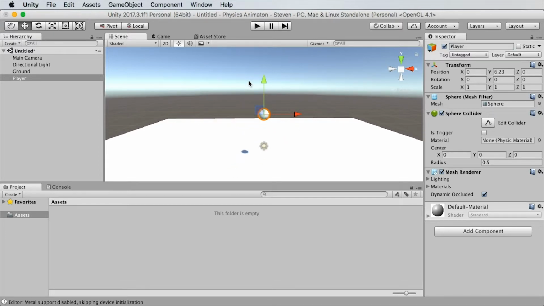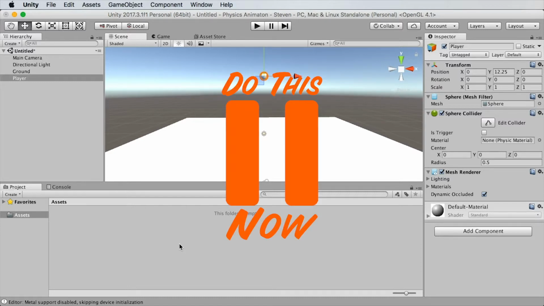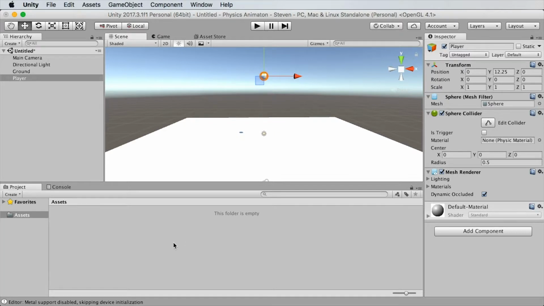All right, so we want our player to fall quite a way, so let's lift them way up there. All right, let's lift them a little bit higher. Okay, so now we have our player, but the player and the ground look the same. So go ahead and add in materials here to make your player a different color than your ground. And make sure you create two separate materials, a material for the player and a material for the ground. Awesome. So now your player and your ground are different colors. Mine aren't, but yours should be.